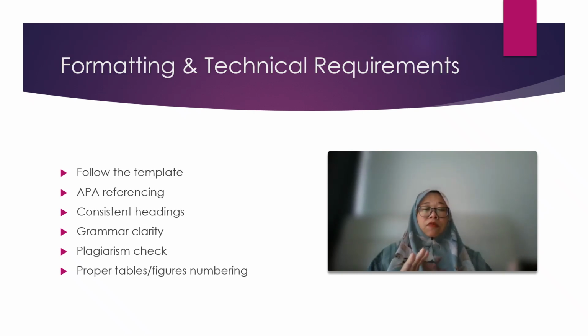Okay, besides what I have mentioned, you also need to take care of the formatting and the technical requirements. These technical requirements can make or break your submission. So always follow your institution's formatting template. In UMS, we do have the guideline of writing for the postgraduate students. And in terms of the writing, you should follow the APA format so that the writing format is consistent. Run a grammar check, and you can use a plagiarism detection tool, to ensure your writing is professional and clean.